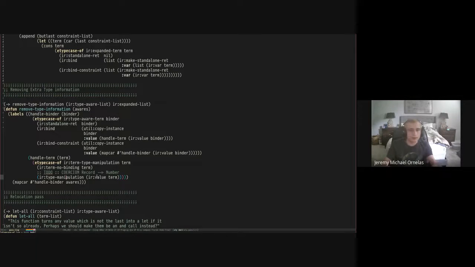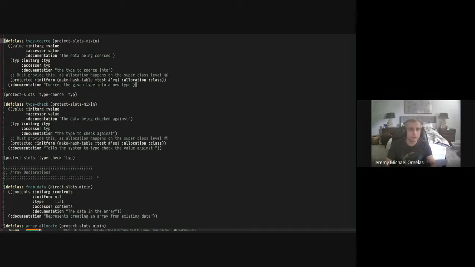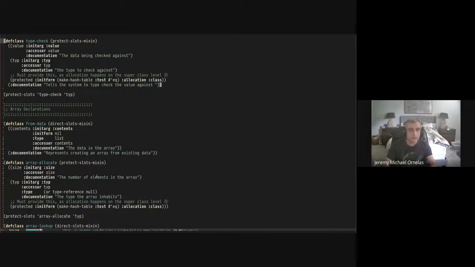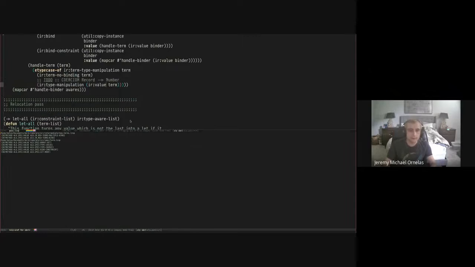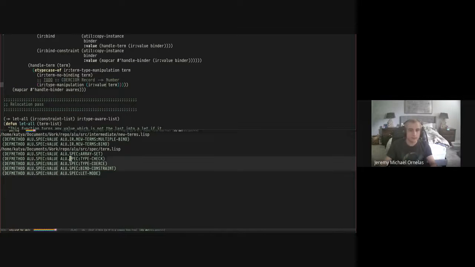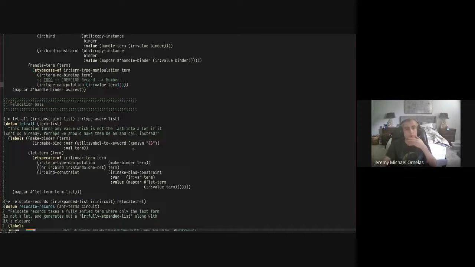All the type manipulators have a value, so we use the lens. Type coercion has a value and a type, and type check has a value and a type, so we can just say IR : value to use the lens. And if you don't believe me, when we meta period, you can see that those two have the methods there to get it. So that's all we really do.